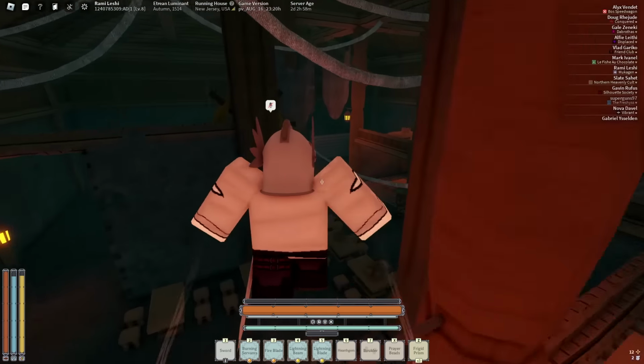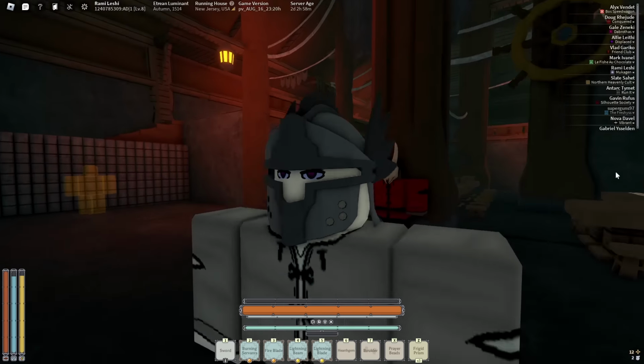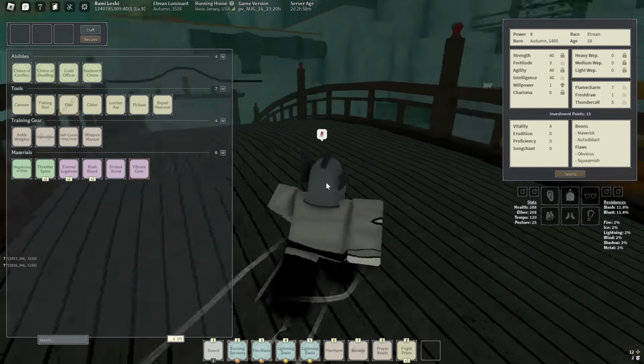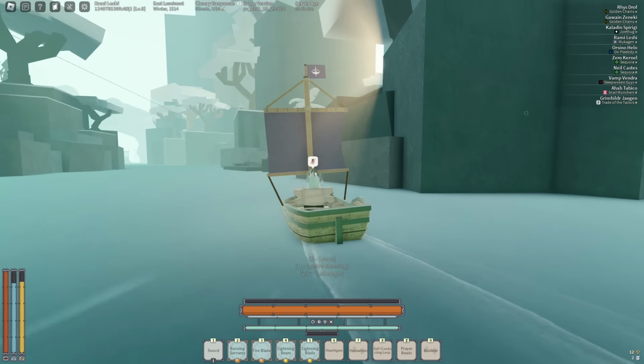Bro, the holotide items are actually, these are the best holotide items, bro. Look at the helmet. I have the Sigil Knight helmet. But now it's time to go hit the Shrine of Order and then continue our progression. All right, coming up on Song Seeker, we're going to hit the Shrine of Order now.